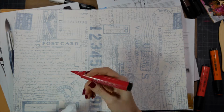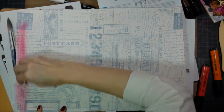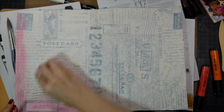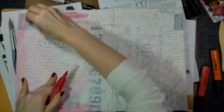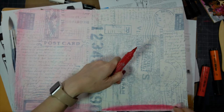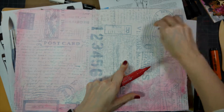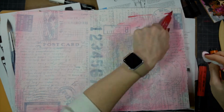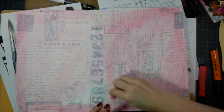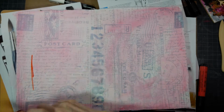These markers I'm going to use are by Faber-Castell, and they are the Pitt Artist Pen Big Brushes. These are really nice. The only one I've had to replace so far is the black because I use it so much, but otherwise these should last you a pretty long time. The three colors I want to use for my background are Deep Scarlet Red 219, Scarlet Red 118, and Orange Glaze 113.